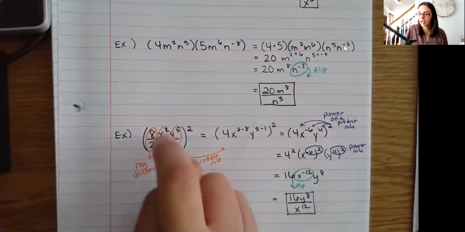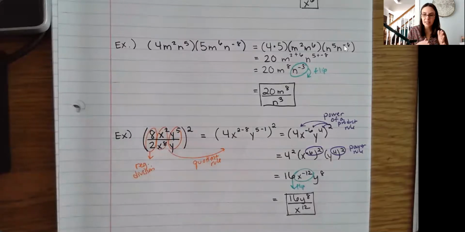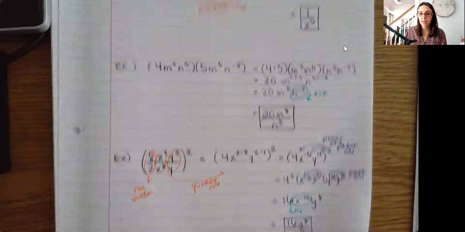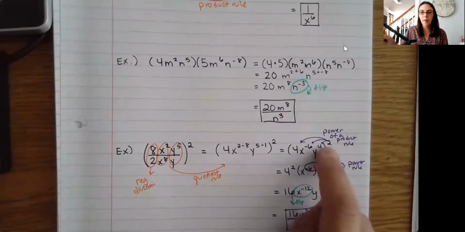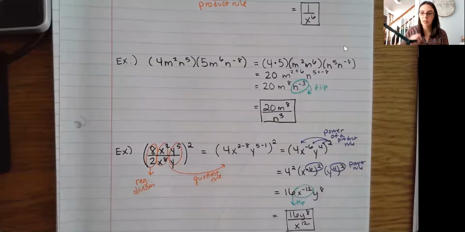So here I decided, okay, I can do some stuff inside the parentheses here. I see this division. I know I want to subtract those exponents. So I just started with that. And then I looked again. I said, okay, well, what else can I do? And I saw this little square. And I'm like, okay, I remember bringing that in. So now I distributed there. So I just took it one little step at a time.